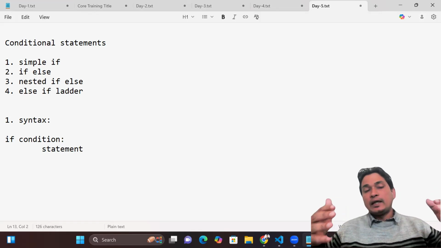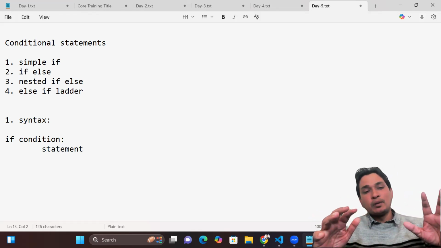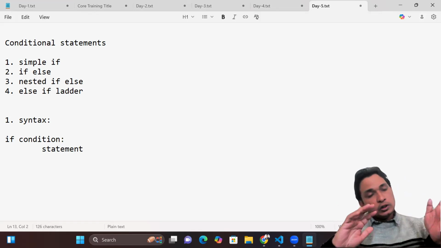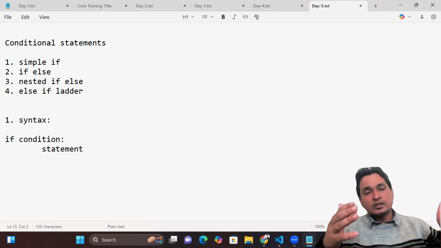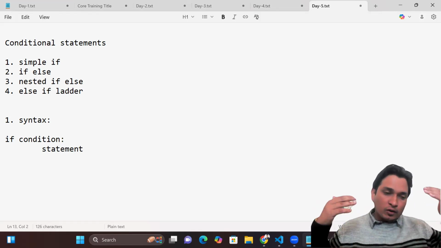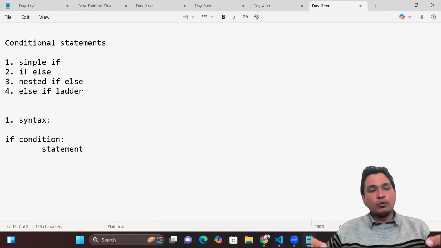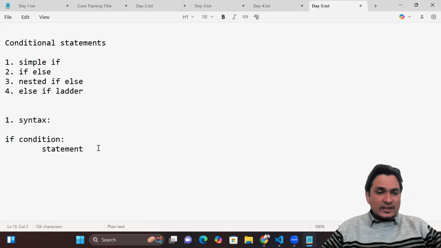But at a student level, we don't know these things. In Python, it is implemented by default that you have to take this indentation. If you're not taking an indentation, you will face the error. That's why you are forced to take the indentation, and it helps you maintain your code structure in an understandable way. So this is the very simple syntax, as you can see here, of the if condition statement.